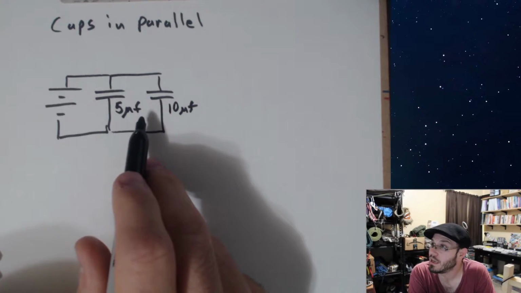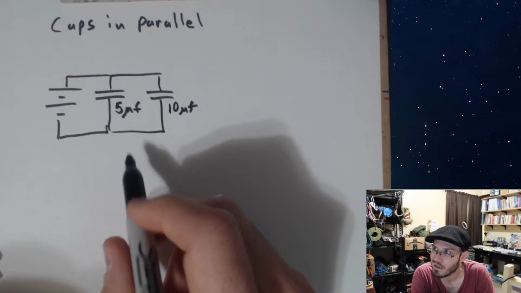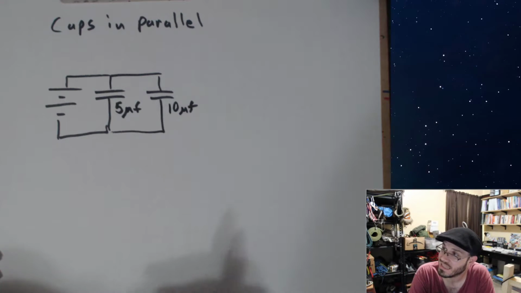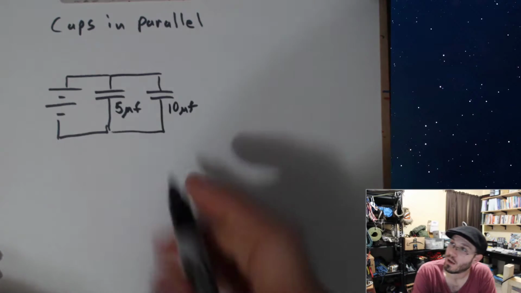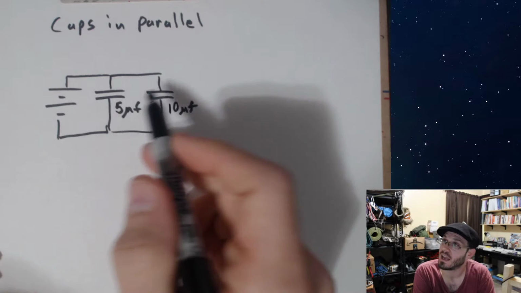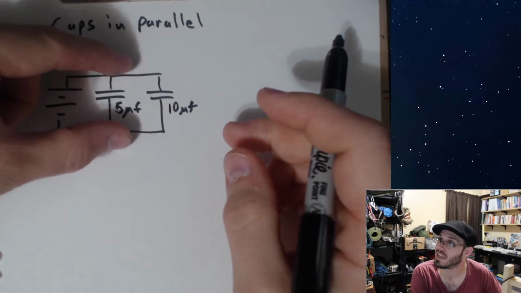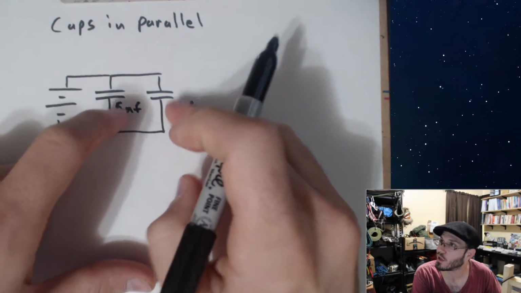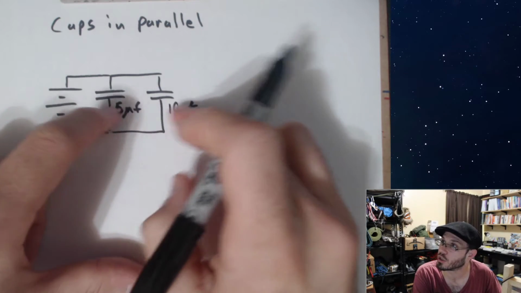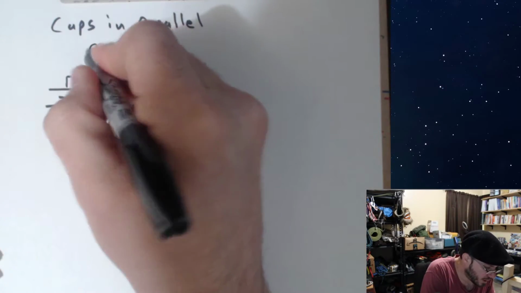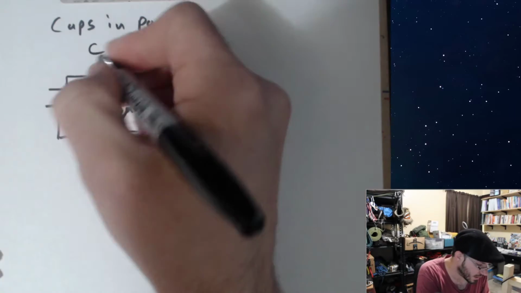Well, capacitors in parallel are actually going to add. So you're going to flip that relationship that you know about resistance. Resistance in series adds, however, caps in parallel add. And if you think about this, if I'm applying the voltage the same to each one of these, it's almost like I have one capacitor with a physically larger 2 plates if I put them in parallel. So we can count on capacitance in parallel to add.